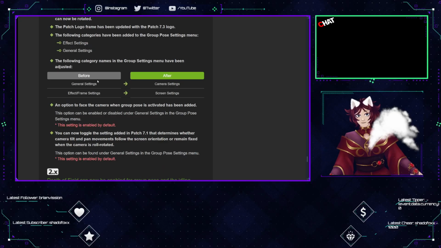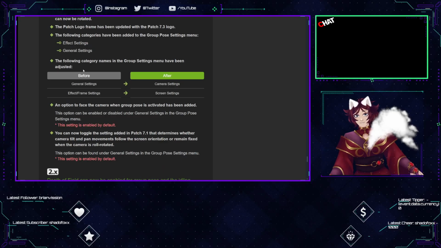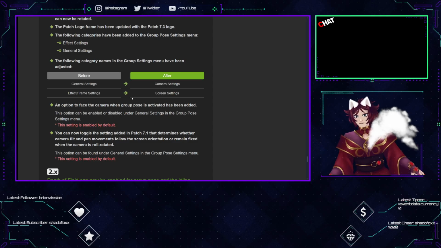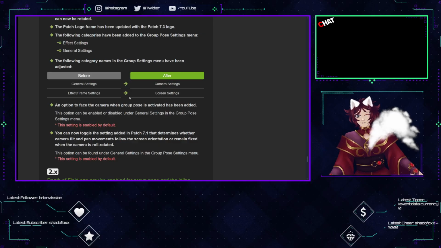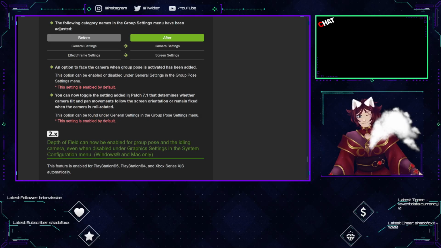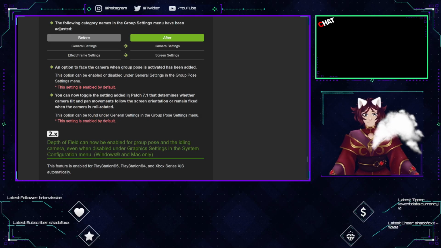Cool. Let's see. Following category names and group settings have been adjusted. General is now camera. Effect frame is now screen. The option to face the camera when group pose is activated has been added. Wait. I thought we already had that setting. Am I crazy? I could have sworn we already had that setting.